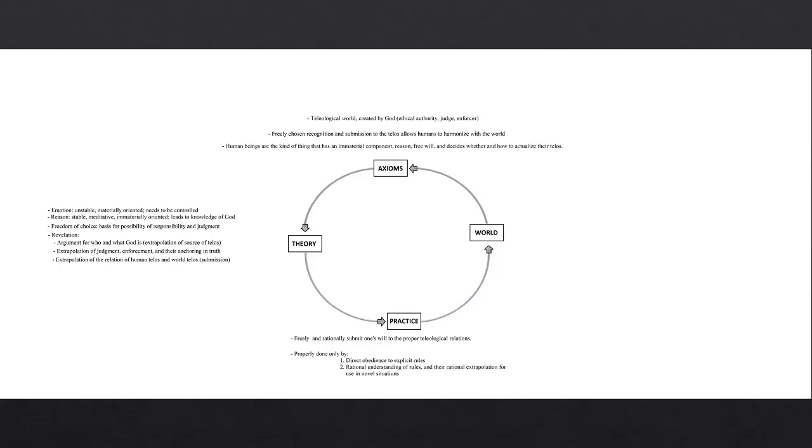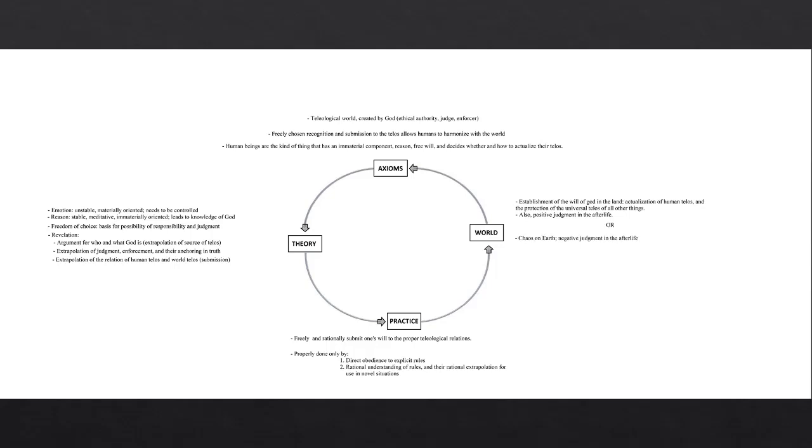So, on to the world. If the practice matches the theory, what you have is the establishment of the will of God in the land. That is, the actualization of human telos and the protection of the universal telos of all other things. Additionally, because of the judgment component, the world extends to the post-mortem area, where the evaluation and judgment actually happen, where the truth of one's being and actions is considered and the enforcement of the rules is actualized. That is, through heaven or rebirth, advancement, or cessation of being, depending on the particular religion in question.